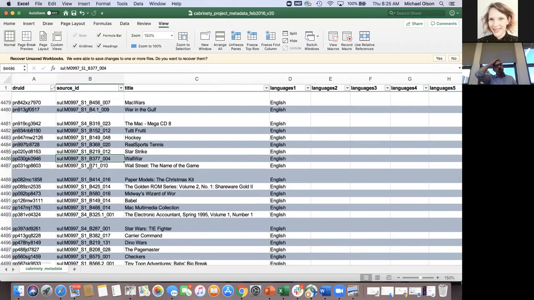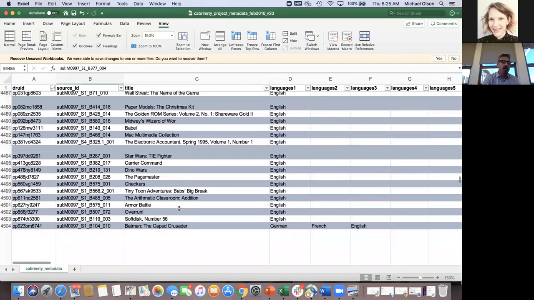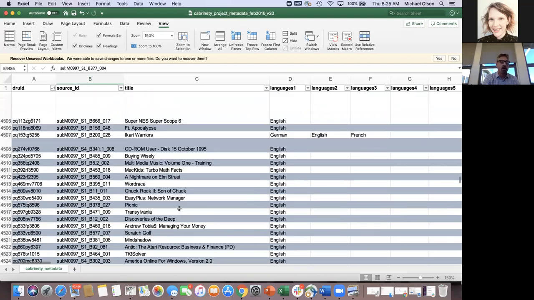So our metadata creation process, as it currently stands for software, and this is primarily because a lot of our software actually comes in through a special collections workflow as opposed to just a regular cataloging workflow. We do receive some software there, but the huge sum of it probably comes through a special collections workflow. So we haven't in the past necessarily done item level metadata on all the software we receive. We do it for some, but this is how we've been capturing our data for the Cabernet project.